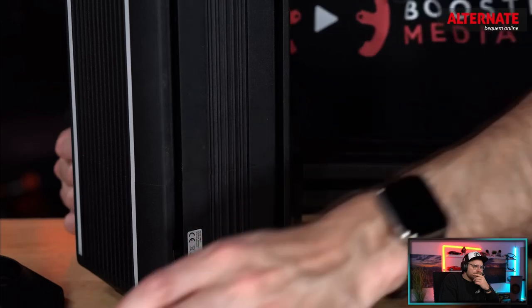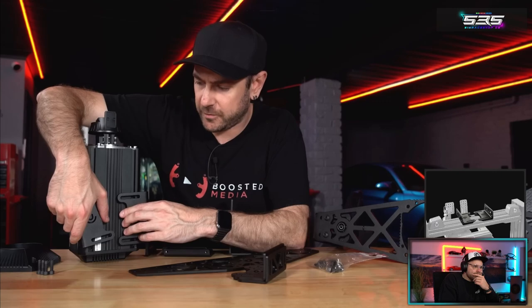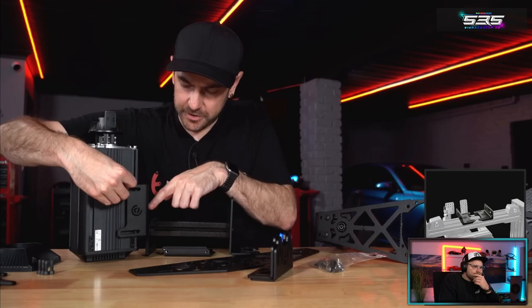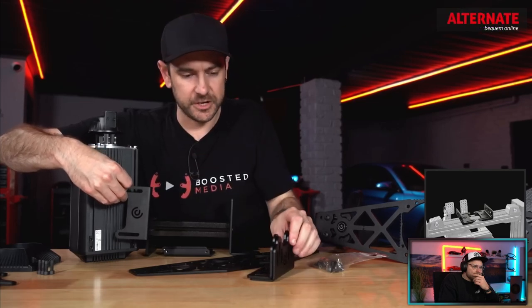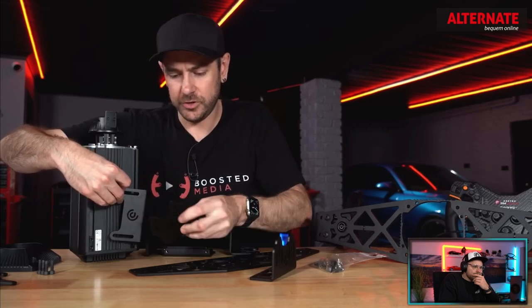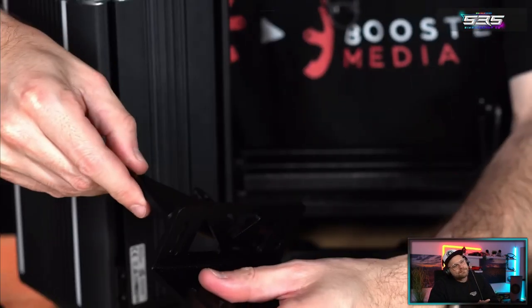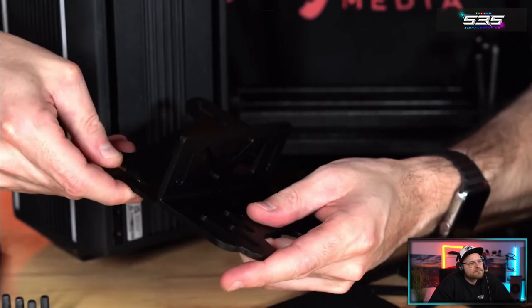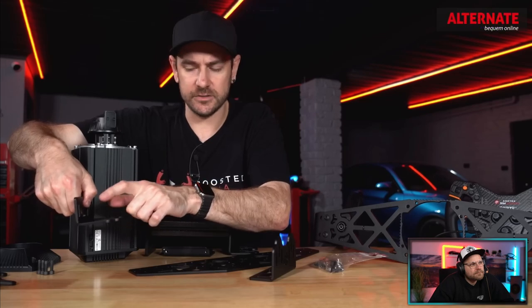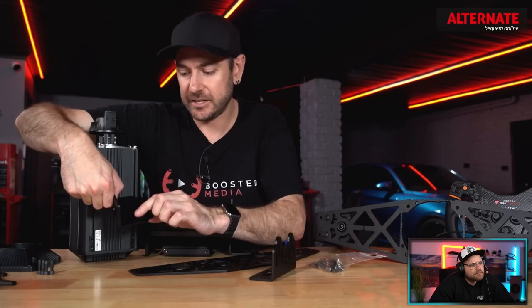Now, the first option we're going to look at here is the tilting bottom mount. There are full instructions that take you through this on their website as well, so I won't spend a whole lot of time here. So what happens is this bolts to the bottom here, like so. That gives you a nice little interface here that you can bolt to on the side, and then you would mount your side bracket either that way, or you could put it around this way if you wanted to as well. It shouldn't make any difference to the rigidity. That gives you a little bit of tilt angle here as well. You can see we're able to tilt like so, and then we just bolt this directly to whatever our wheel plate is on our wheel deck. So if you do need to drill some additional holes, but you don't want to have them super close to the Fanatec ones, that is a good solution for that.